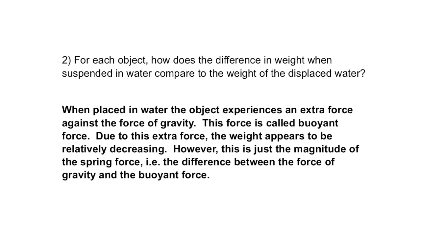Question 2. For each object, how does the difference in weight when suspended in water compare to the weight of the displaced water? When placed in water, the object experiences an extra force against the force of gravity. This force is called buoyant force. Due to the extra force, the weight appears to be relatively decreasing in comparison to the weight in air. However, this is just the magnitude of the spring force, i.e., the difference between the force of gravity and the buoyant force.